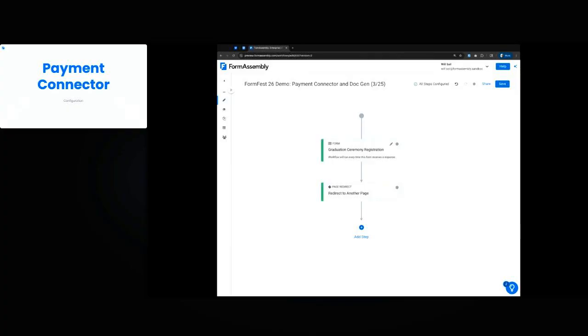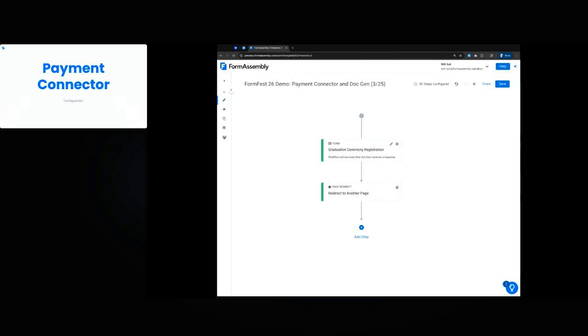I want to launch a form that can help friends and family register for the graduation event. At the same time, graduations are expensive. I'd like to charge a fee to admit friends and family to the event. I'd like this form to process payments. At the same time, it would be nice to be able to generate receipts and send them off to whoever is purchasing these tickets. And it would be really nice if I didn't have to worry about the actual physical tickets. Can I just generate some tickets for this event too?